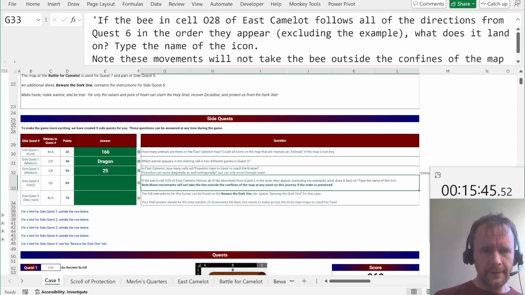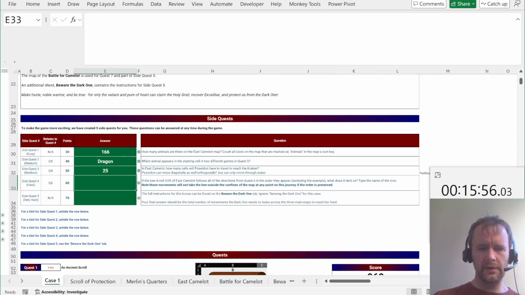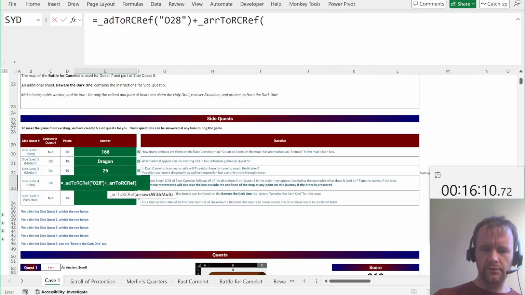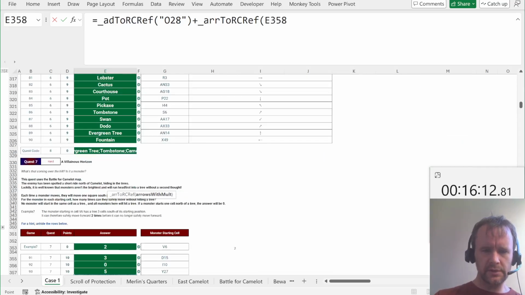Okay, good. If the bee in cell O28 of East Camelot follows all the directions from Quest 6 in the order they appear, excluding the example, what does it land on? Okay. So it's going to be B, add to RCRef of O28 plus R to RCRef of all the stuff in Quest 6.